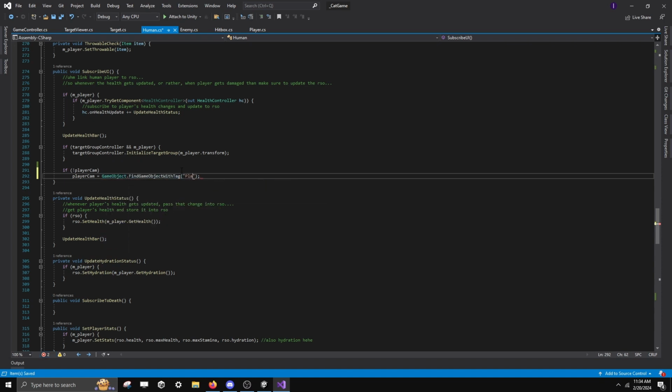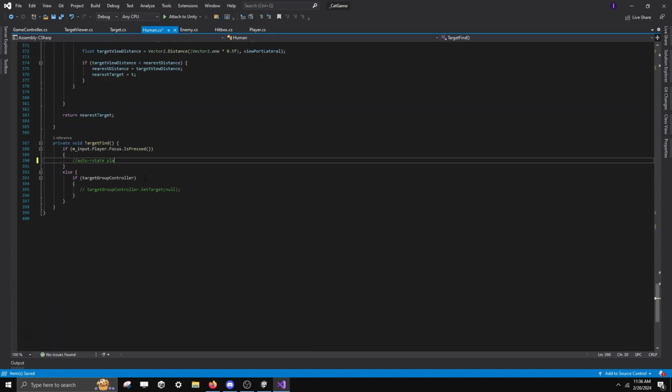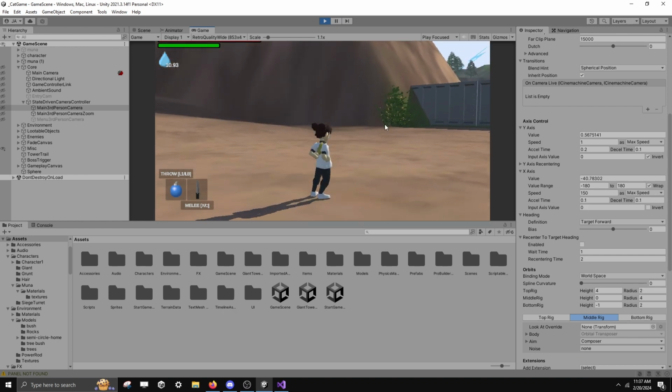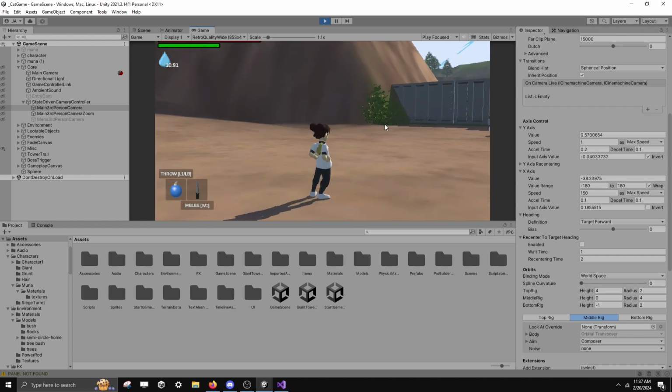you need to get the component, the Cinemachine FreeLook component from that object, because what we need is that camera component, the actual thing that we're going to be manipulating, right? The camera, not our main camera, but the Cinemachine camera. There's a difference, and if you don't know, you might have to look up Cinemachine in your free time.